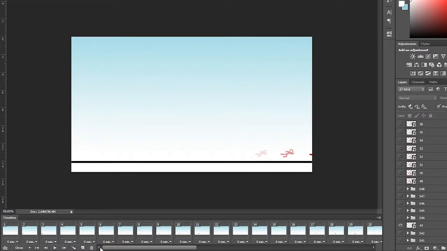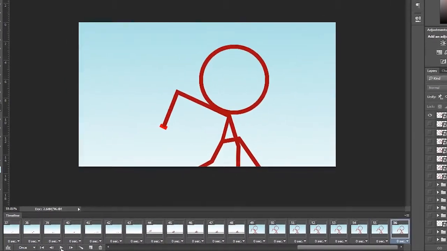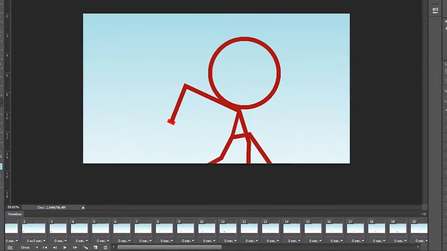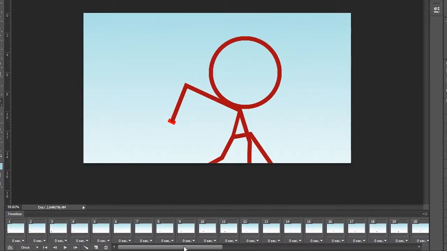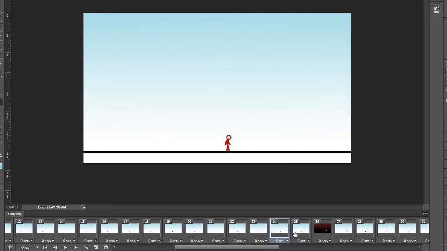All the layers are added. Now let's test the flow. Where to add pauses and where not to, that's all on you to make it look better.